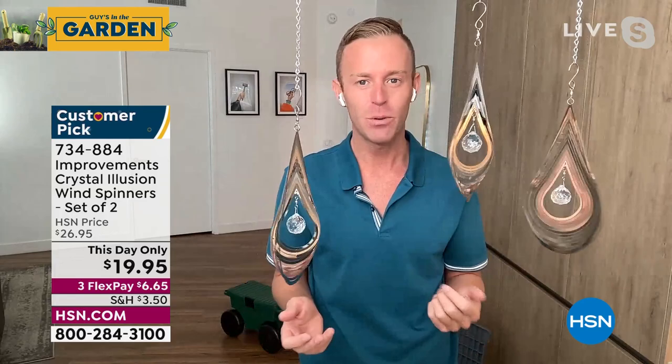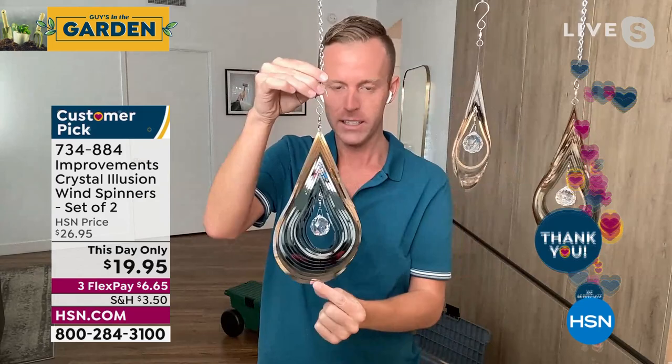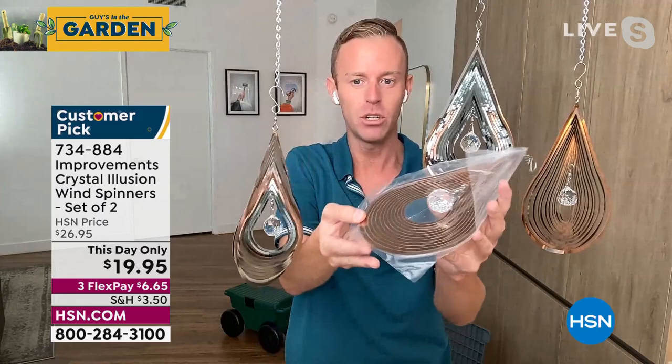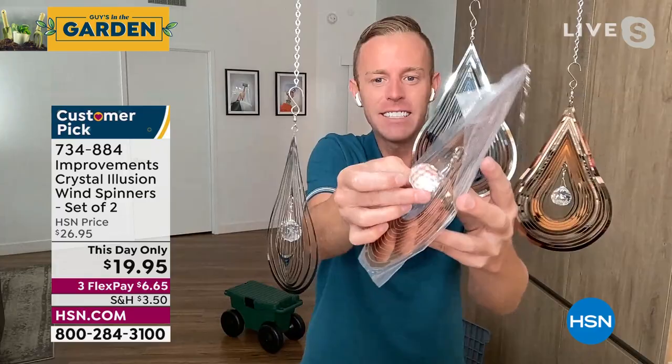We're at the final stretch of our spinners for the season. This is something that's been popular all year long because they're real stainless steel and real glass ball in the center. This is not a mystery metal. You're going to get two of the same color — two of the silver or two of the copper. It's like a bronzy copper. You're going to get this S-hook, of course. As the wind comes, it spins. That hook can stay completely still, whether that's a shepherd's hook or a chain. The difference with this one is that it's real stainless steel and real glass. It's going to come to you completely flat-packed. We can't flat-pack that ball because that's real glass — it's faceted. You can see all the cuts of that glass. That's going to take the sunlight and it's going to dance all over the room.